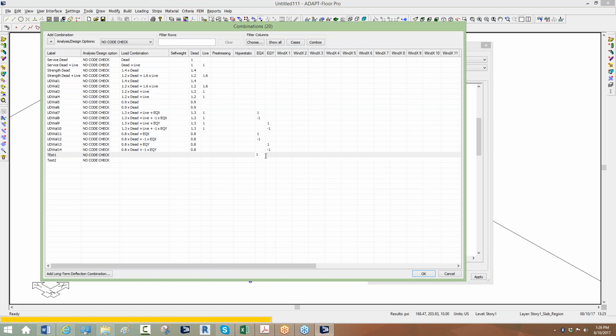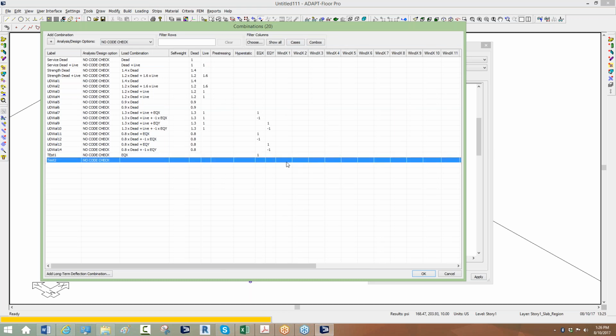Test 2, we'll say is wind X1, let's say. And we could assign factors for any of these imported lateral load cases to any combination that we're producing. So these are just simple tests we're making to show that the imported applied loads can be rerun inside of Builder.